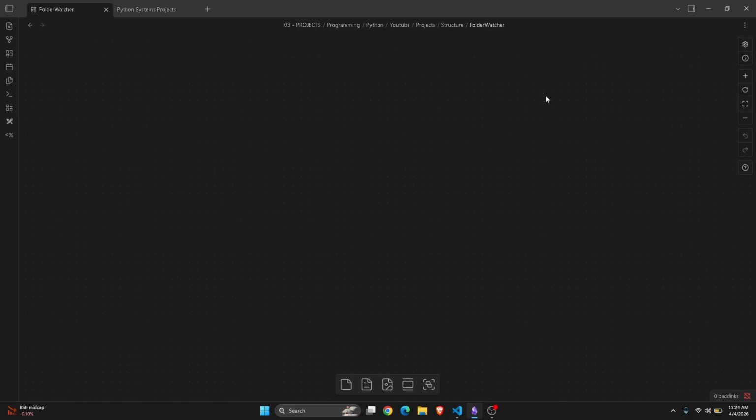So let's create our plan first, like how we are going to tackle things. In order to watch a folder, first we want the user to give a folder path. So, get folder path.